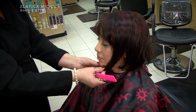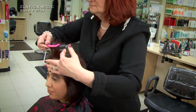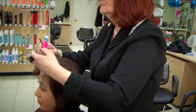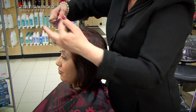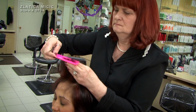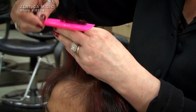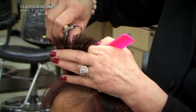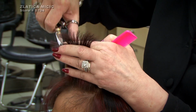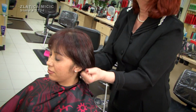Now I'm checking my sides. Now I'm going to put the final touch to my haircut. Cutting a little bit of bangs. I'm trying to texturize a little bit and make a softer look. That's it. Now I'm going to style my lady's hair.